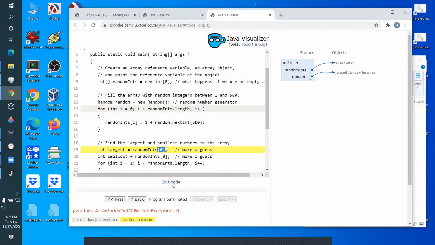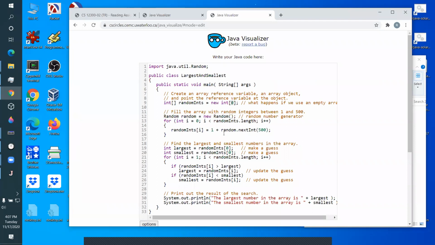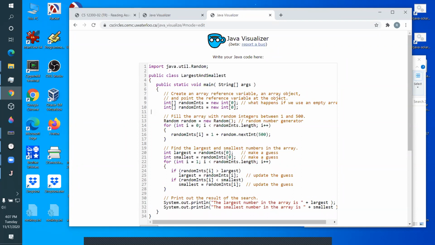Okay. Now let me show you something that's a little bit tricky. There's even a little bit more weirdness to it than this. Here's another way to create an empty array. I'll call this number. Okay, I'll put a 2 here.